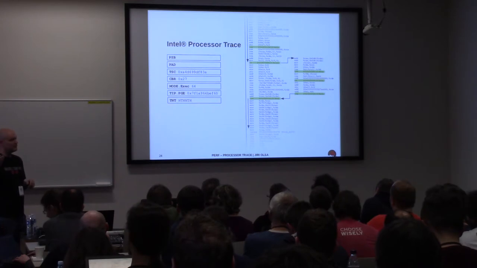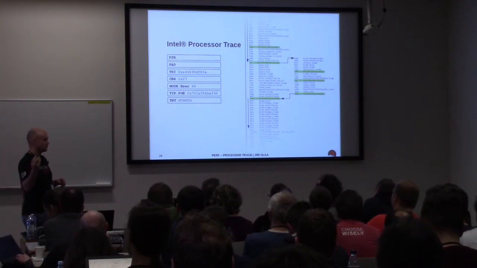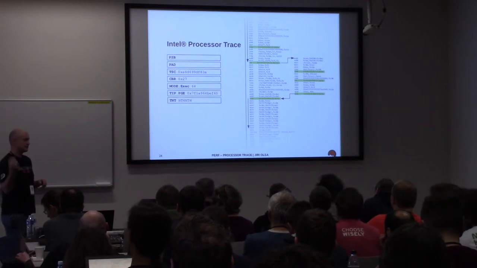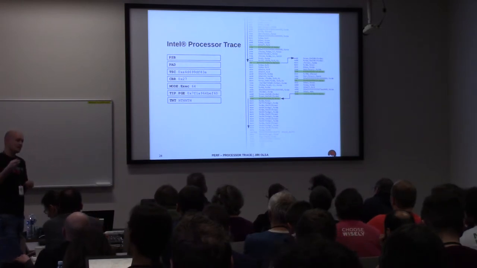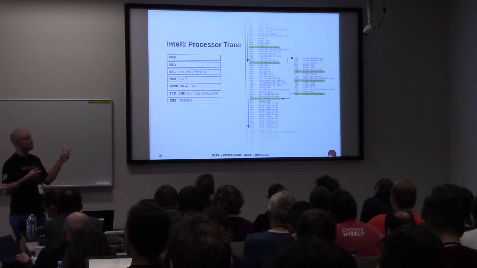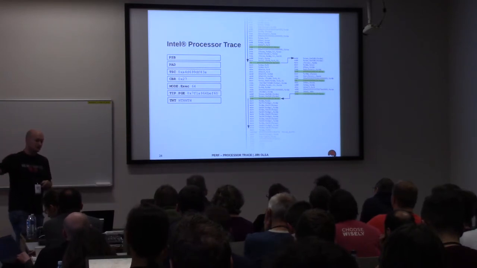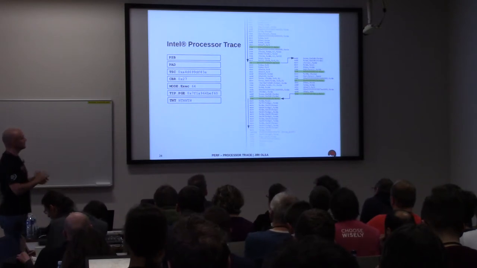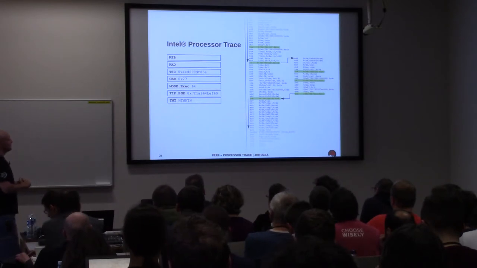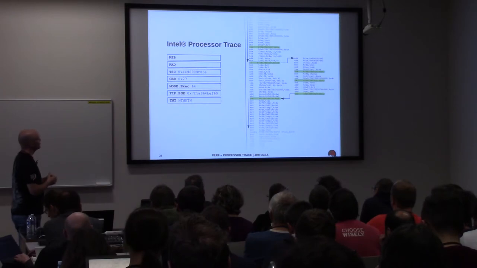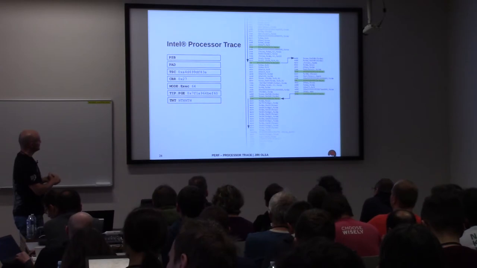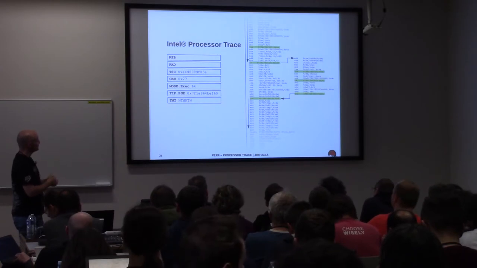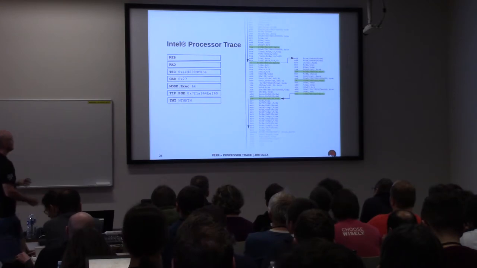And whenever there is a conditional branch in the binary, in the sequence of instructions, it consults the TNT packet, and based on the value, if the branch was taken or not taken, it either jumps to a new location or continues executing further. So at some point, you will see the dump. I will show you next example, just the TNT packets describing the flow. So that's the basic idea.